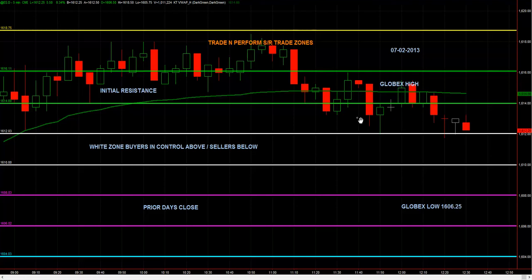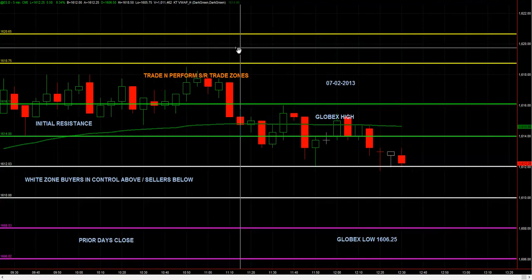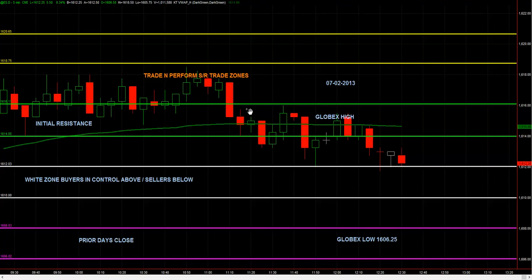So as we rotated up, we did have a bit of tick divergence in here, but again, slow holiday trading. We made a push and we missed this 16.1875 to 16.2075 by one tick right here, just one tick shy. And we went into New York lunch a little bit, and responsive sellers immediately materialized, and it pushed us all the way back down and through the white zone.